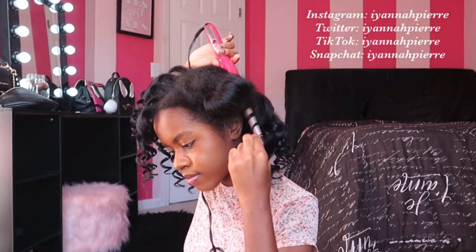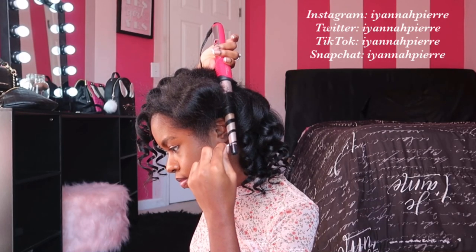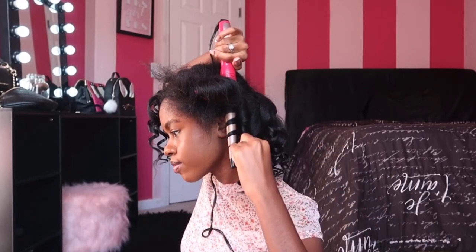Also, it is really important that you guys know how much heat your hair can take or what heat setting you should put your rod on. My hair can take a good amount of heat because I do not straighten my hair all the time like I once did. So it allows for me to do this hairstyle without damaging my natural curls.